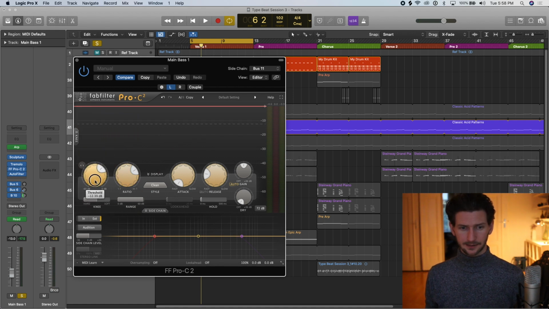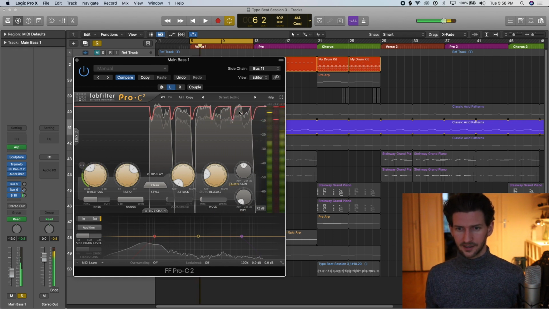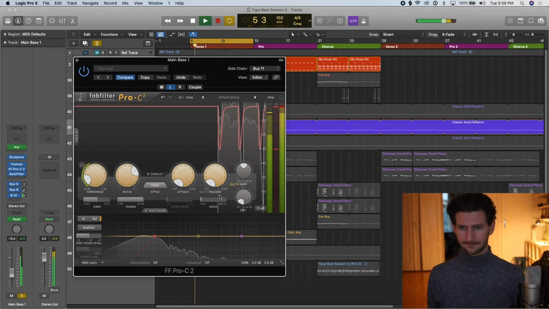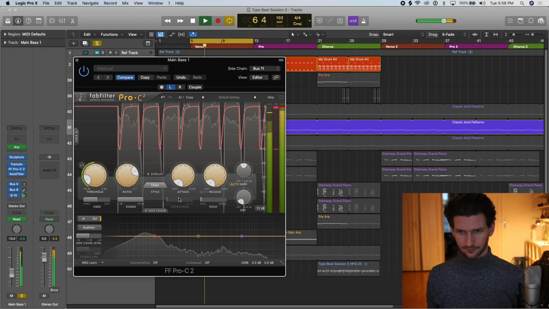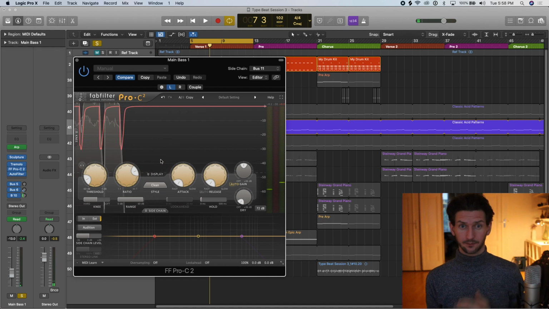So what we can do is really compress it by moving the threshold down and even increasing the ratio. Well, not 100 to 1, because that would be insane, but maybe like 6 to 1. Let's just see what that sounds like. You're gonna have to play with these dials and get the feeling for your song. Also, we're gonna play with the attack and the release as well. So you can see it's ducking here. I wish I could pause it just to show you that, but you can see the kick is starting to duck some of that bass, and let's just crunch it to see what that sounds like. Look how much is eating out of the bass. And if you want to go for that sound, go for it.